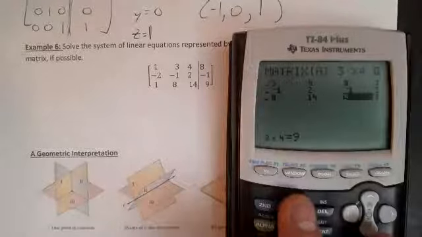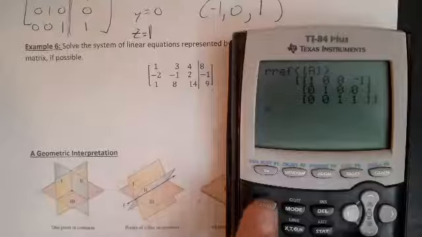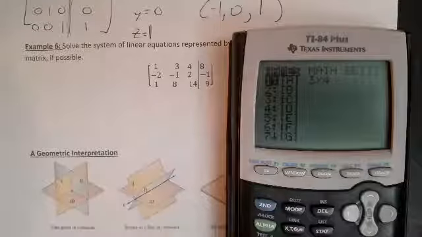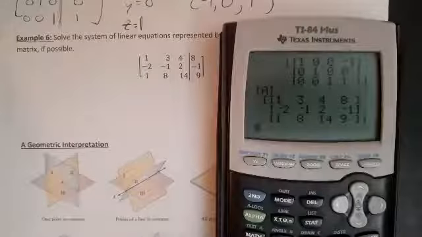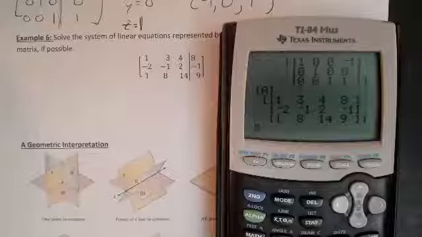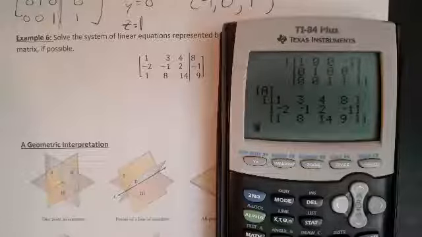So I quit out of that. Another thing you can do, depending on your calculator: sometimes it will show you it all in one go, sometimes it won't. But if you want to see your whole matrix in one glorious window, you can always recall it and make sure you have things entered into that matrix right. And it looks like all my numbers are matching up.